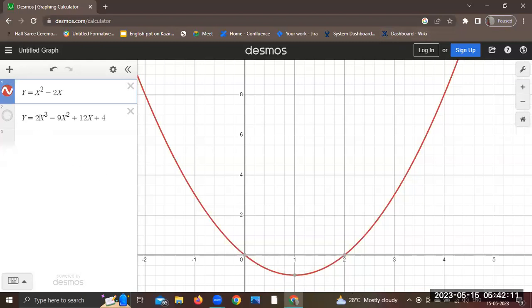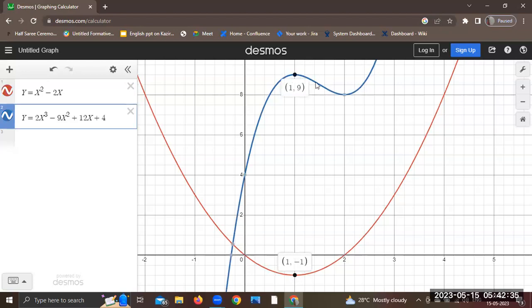Let us take the next function here and we'll make the graph. Once we make it, the graph will come like this. Then you try to understand something you can learn. A parabola has 1 minima or, in reality, 1 minima or 1 maxima. That's it, not more than that. But a cubic equation, 2x cubed minus 9x square, a cubic equation will have 1 maxima and 1 minima. Let us find the maximas and minimas. Maxima at x is equal to 1 and minima at 2. Wait. By using math, what did we get? Tell me.